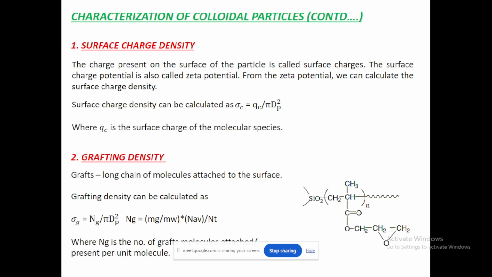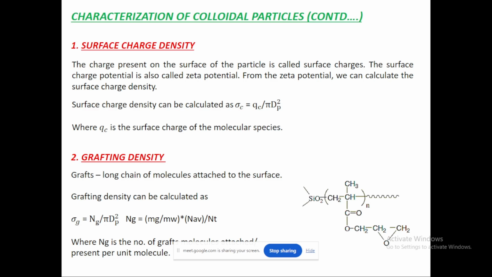Of course there are so many other examples in the literature. If you just Google grafting or the prospects of grafting, you will see a number of papers where they have done grafting to colloidal systems or any other system to help in improving the properties of the material in a variety of applications, not just in energy storage. I have just mentioned energy storage here, but this has been used in multiple other fields for different purposes.